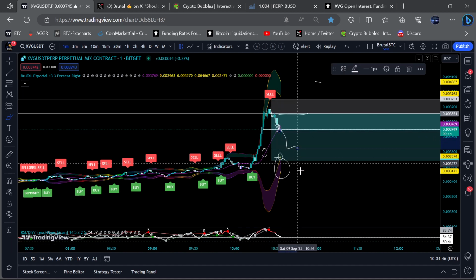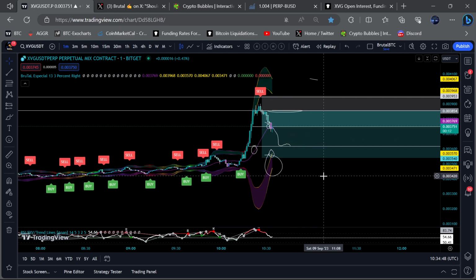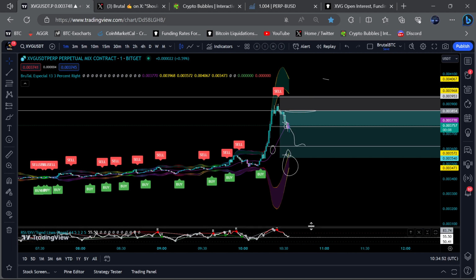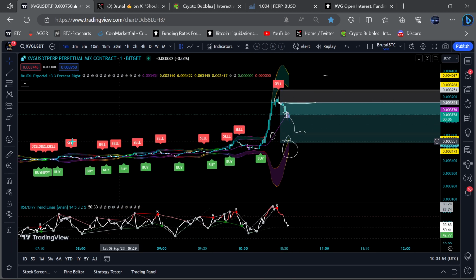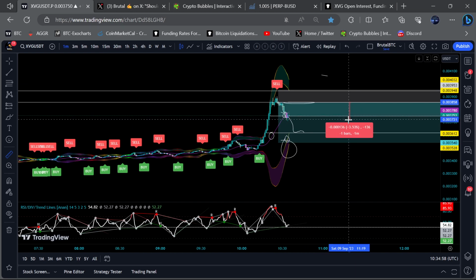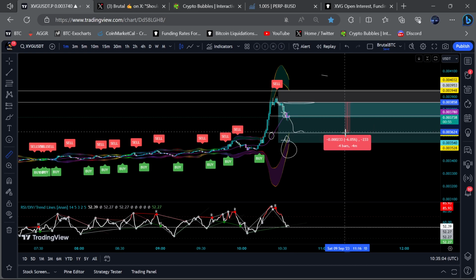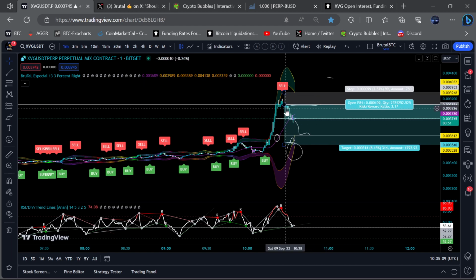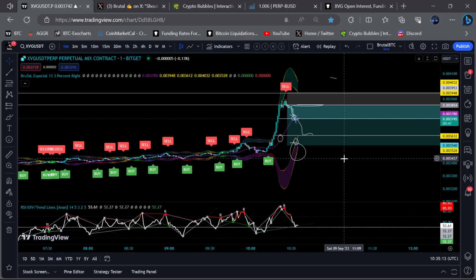Boom, boom. So this is how you can basically do quick scalps, and you can make money in a few moments. Look at this, how much of a dump this was. This was almost a 3.72% dump, and it is going to dump like 6%. So making 6% in 8 to 10 minutes is huge.